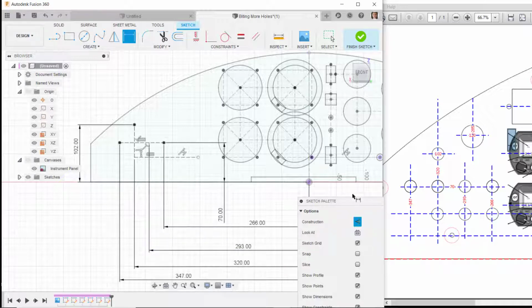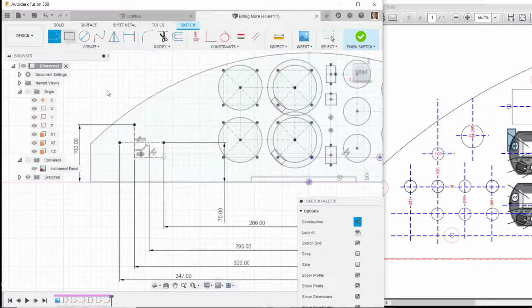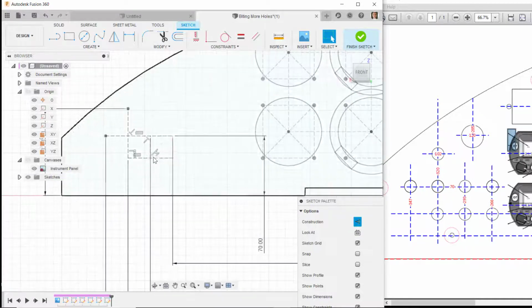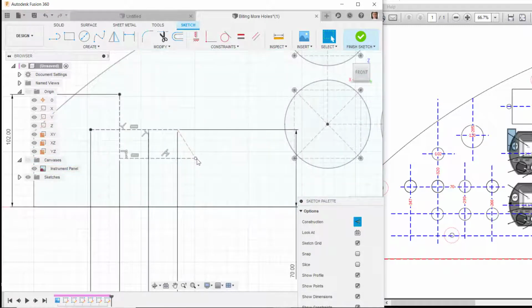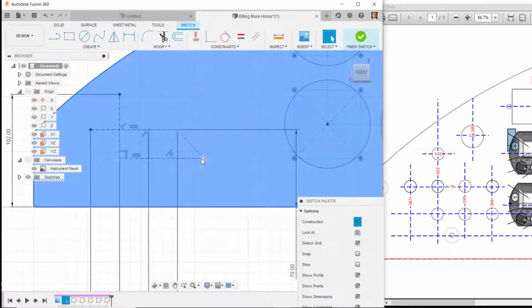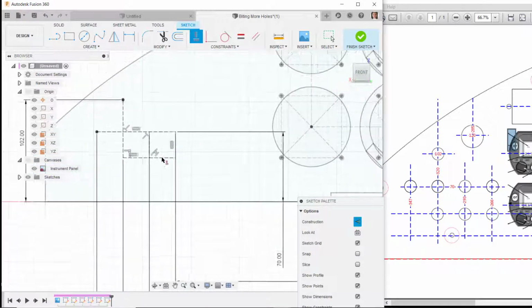And I need this dimension 266, and I've got that right here, and then that comes down, and let's just drag this point over, and I could either put a line in there or just put a vertical constraint in there. I'll go ahead and put a line in here. I don't really need this, but it'll help me visualize what we have. Now I notice that that line didn't change black, so it's not fully defined, and I drag it and I see that it isn't staying horizontal or vertical, so I'll do vertical constraint, and now it stays black.